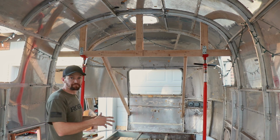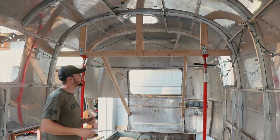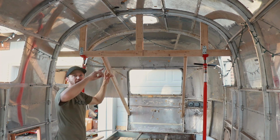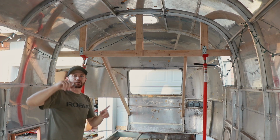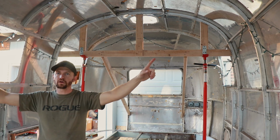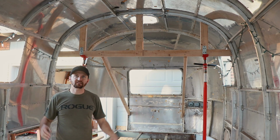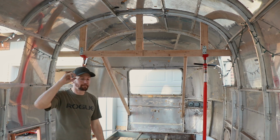So for today, I'm going to finish out building the interior structure. I'm going to build another similar thing to this down here. I'm putting a main beam down the middle and then some additional cross beams between the ribs to keep the center section stable, and then I'm going to attach those to the main beam.